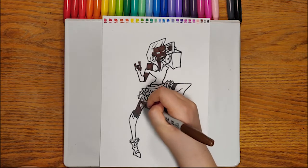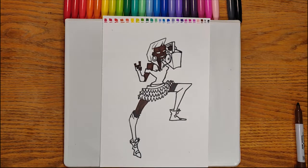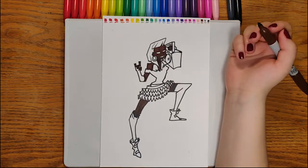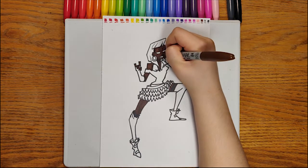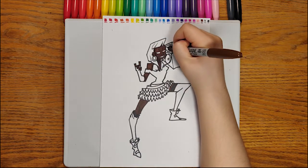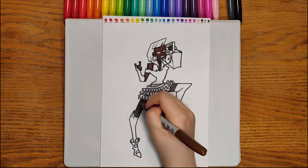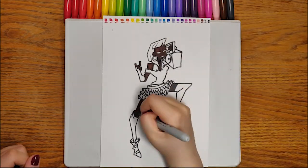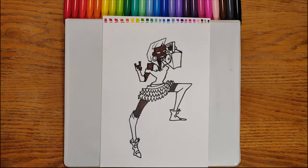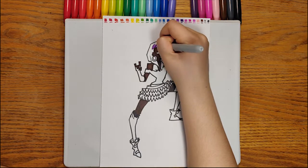But somehow, I don't know if the paper I was using was just thick enough to handle them, I was using my sketchbook paper, which is a Canson mixed media sketchbook, the colors went down really, really smoothly and nicely, actually, and I was pleased to see that. I wasn't doing anything special, just drawing lines back and forth, but it turned out pretty good, and I could even do a little bit of shading with the Sharpies. The paper handled it very well, so that was a major plus.